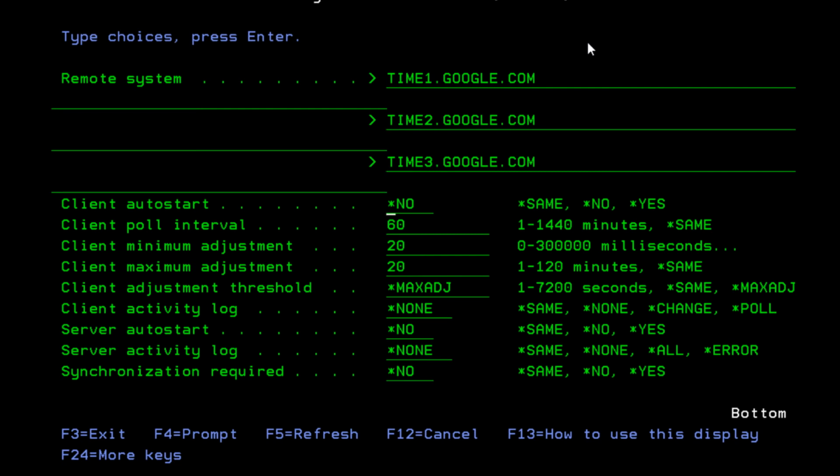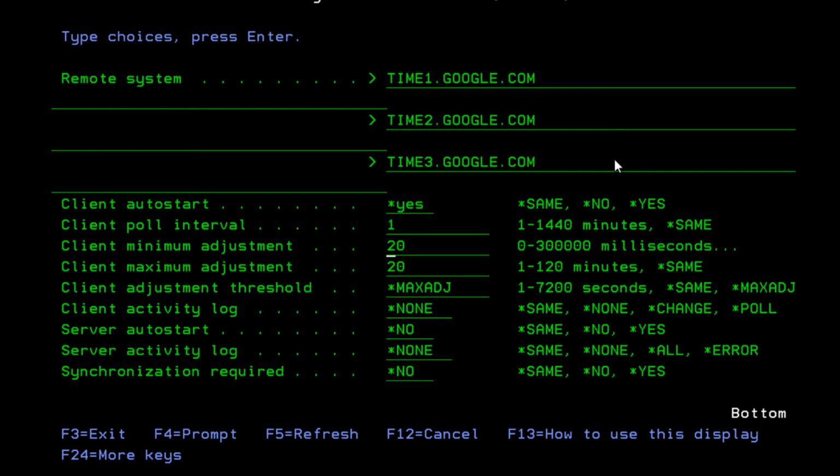And then we specify auto start to be yes. And then we specify the polling interval to be 1. And then there is a minimum adjustment and a maximum adjustment. The minimum adjustment means that if the time difference between the client and the time server is less than, by default, 20 milliseconds, there is no change of the clock.